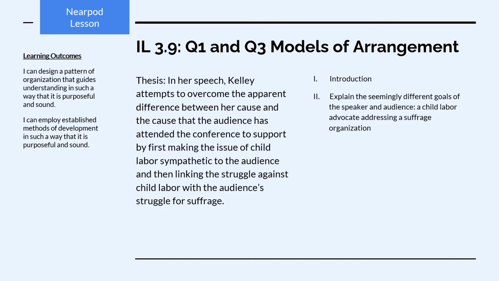Here I want to explain the seemingly different goals of the speaker and the audience. We have a child labor advocate, or an anti-child labor advocate would probably be more precise there, addressing a suffrage organization. And those 2 goals would seem to be not necessarily at odds with each other, but definitely not the same thing, right?